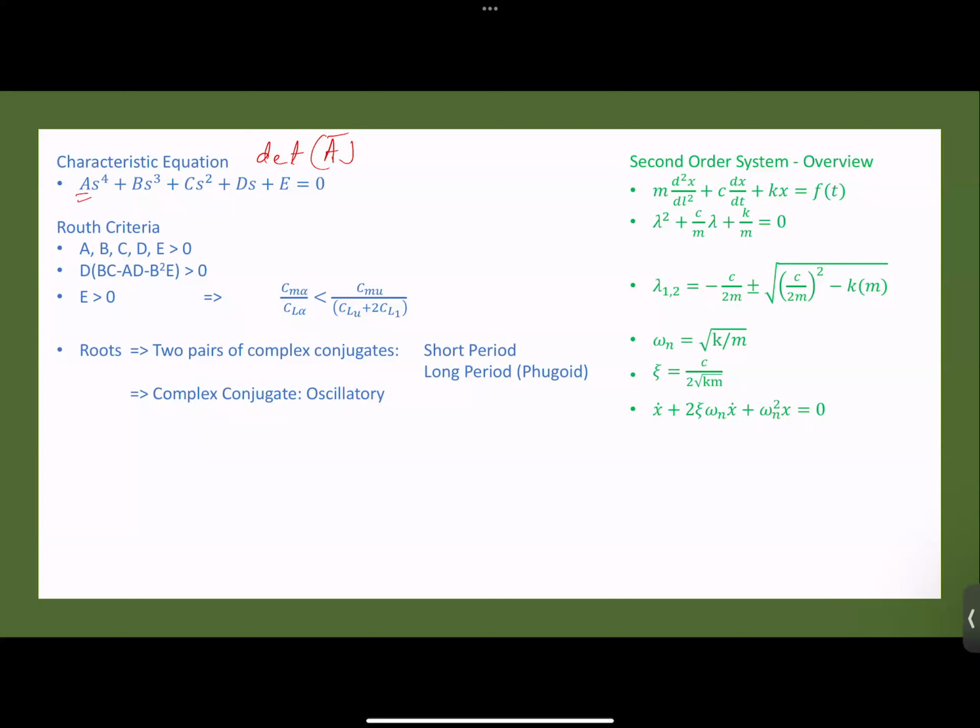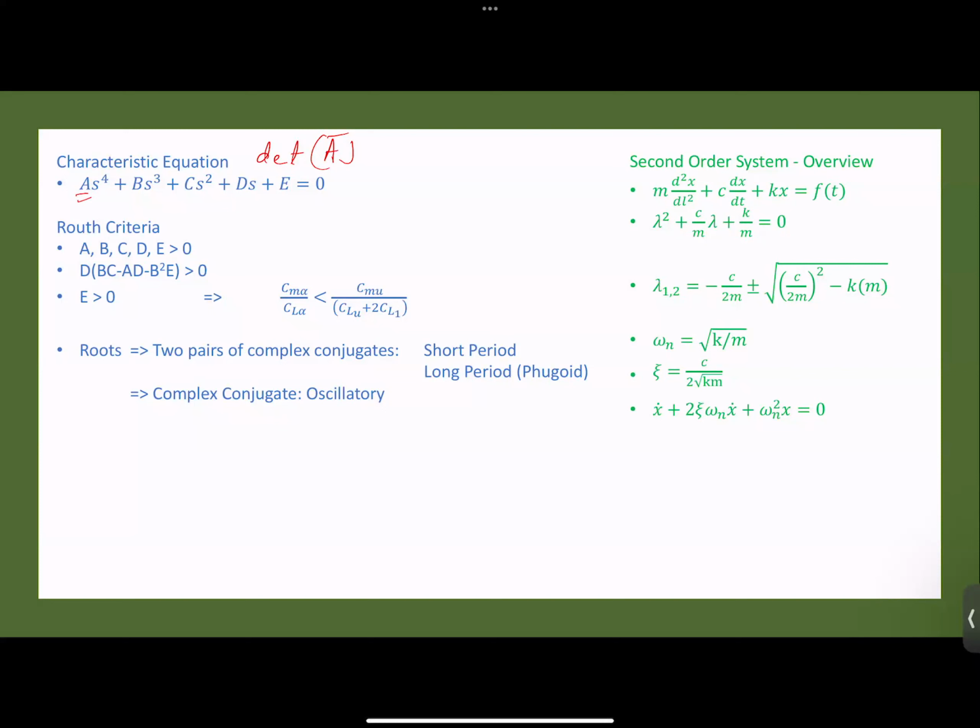To analyze its stability, we have three conditions. It's called the Routh criteria. So what are the conditions? All the coefficients should be positive. And then you have something known as the Routh table, which sir had discussed in the class. From there, you get the other condition, right? So these are the conditions required, satisfying which the system will be stable.